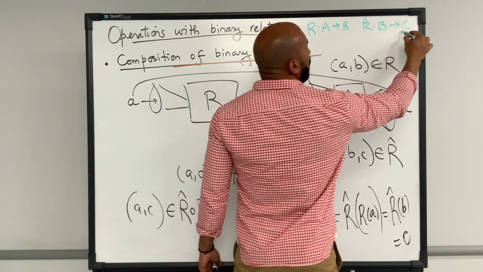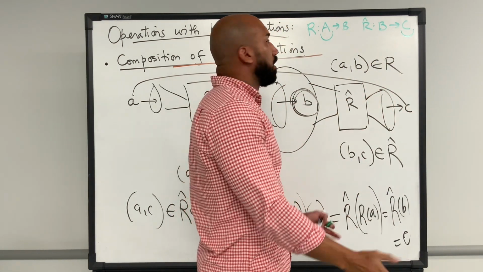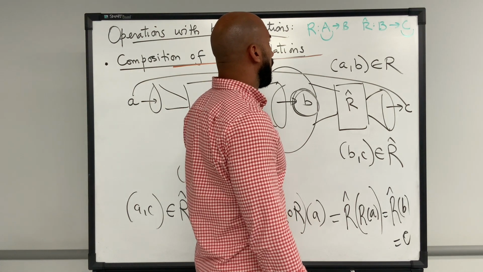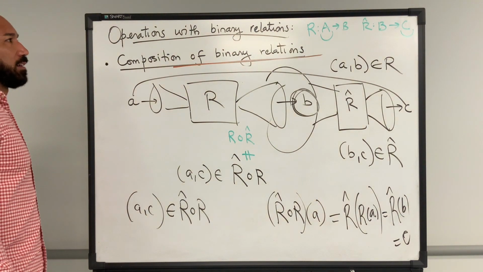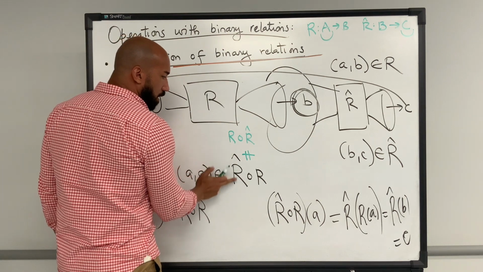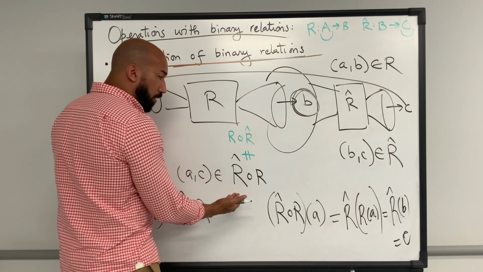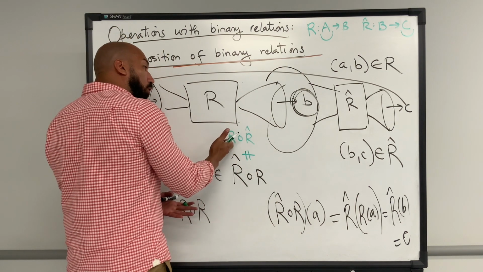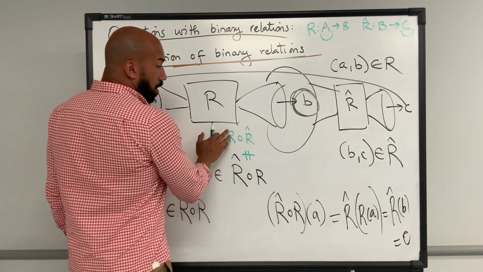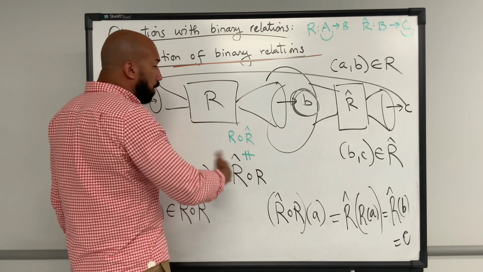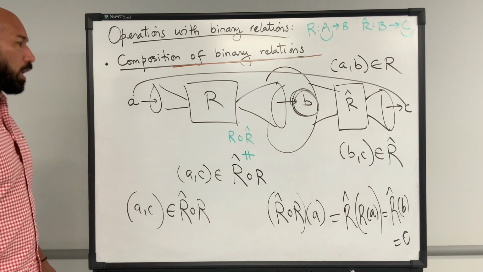But if we switch the order, that means that C must be at least a subset of A, which in general is not necessarily the case. Yes or no? Okay? In general, it's not the case. All right? So, again, this operation is not commutative. The composition in a certain order can be possible, the other composition can be impossible, and even in the case that the two are possible, not necessarily they are gonna be equal. Is that good? So let me put an example.